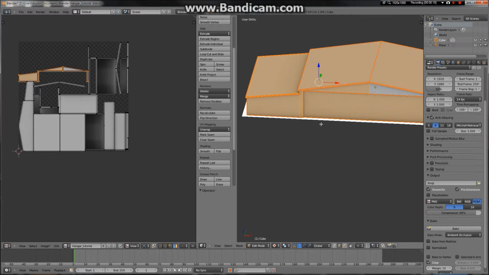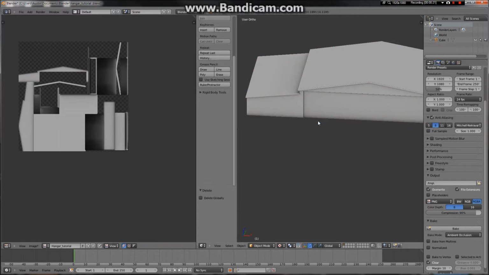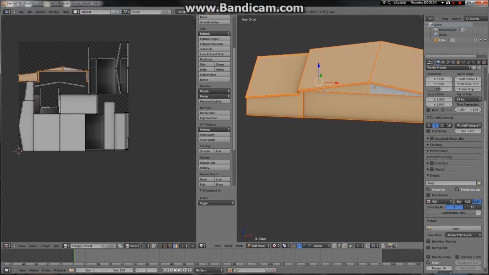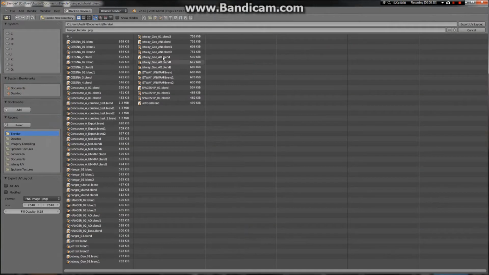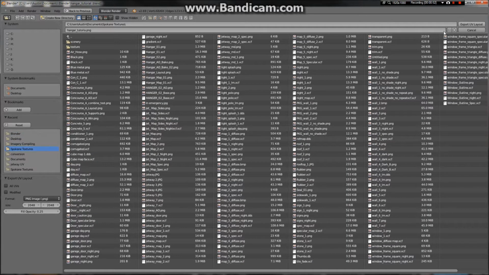We can actually go ahead and delete that plane, or go outside object mode. I'm going to delete that plane because you don't need it and it kind of annoys me. Okay, so we're in edit mode, we have all the faces selected, and this time we want to go into the UV image editor here, hit the UV menu, say export UV layout, and we'll export this. I save my files as PNG images. I'll save this in my Spokane texture. Or yeah, just save it here.